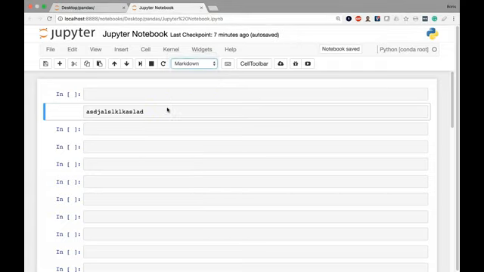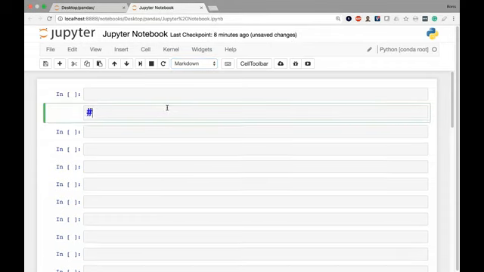So becoming very proficient at all the keyboard shortcuts that are available to you will greatly reduce your dependency on the toolbars here and make you a more efficient user of Jupyter Notebooks. But this is just a general introduction to cell types and cell modes. We still have plenty to dive into about a Jupyter Notebook and how it operates. But in your free time, feel free to execute a couple of cells, try executing a few Python commands, try executing some Markdown commands. There's extensive documentation available online on how you can do things like headers in Markdown. As a hint, all it really is is just hashtags.